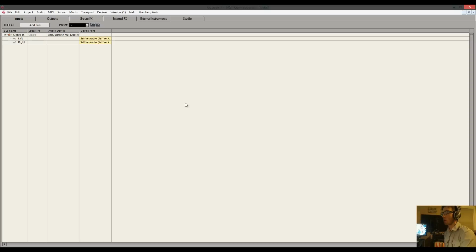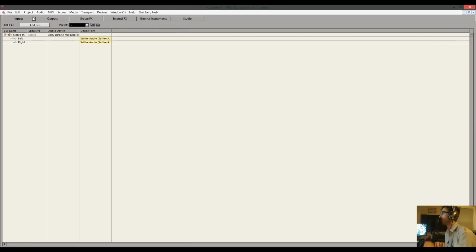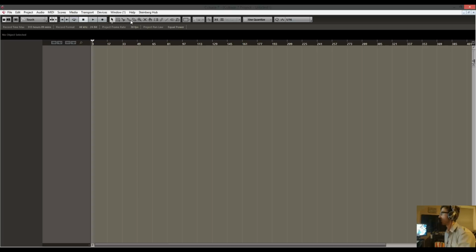So there's different names for the exact same thing, but what it is, is a list of all your inputs, a list of all your outputs, some external effects or inserts they might be called, and a few other things that have to do with routing internally within the DAW. So these are your internal inputs and outputs, telling where the signals should go. So that's one thing you need to know, how to hook up external devices.